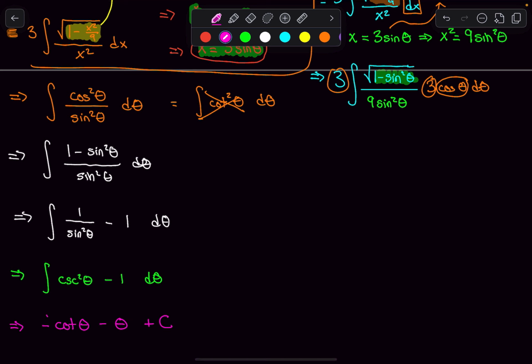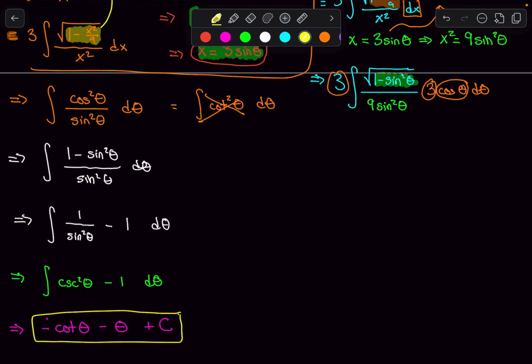Okay, and we could double check that again, but the derivative of cotangent is going to be negative cosecant squared, so the negatives will cancel, so that gets us back to where we need to be. Fantastic. So this is starting to look fairly promising, right?